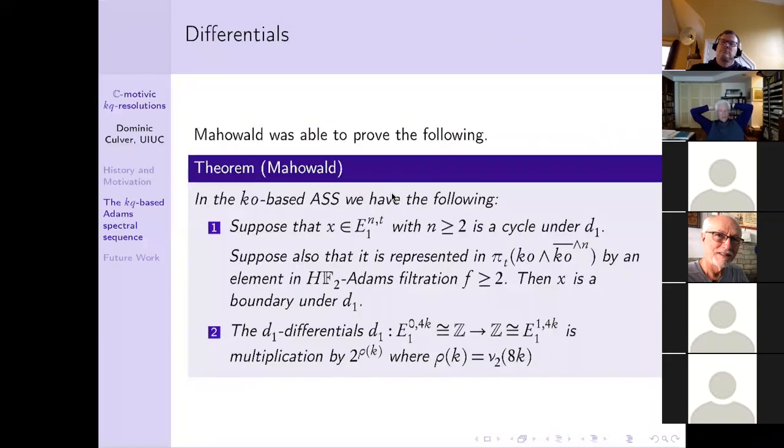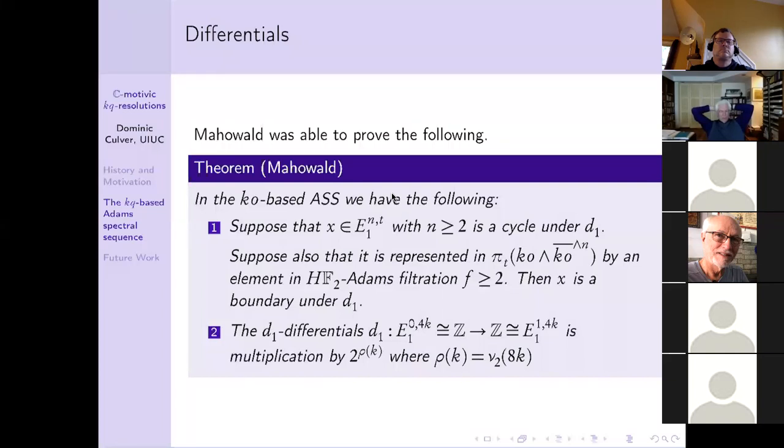But anyway, the main thing here is, this is kind of a hard statement to explain, but this is a classical result of Mahowald. Let me just tell you what this means practically. The second part is more related to some sort of image of J stuff, like if you're familiar with the calculation of the K1-local sphere, this is more what the second part is about, how you're getting the torsion in the K1-local sphere. But the first part is sometimes called bounded torsion.